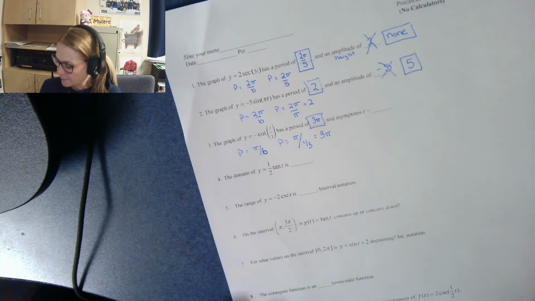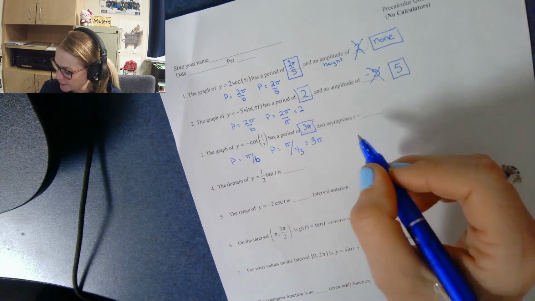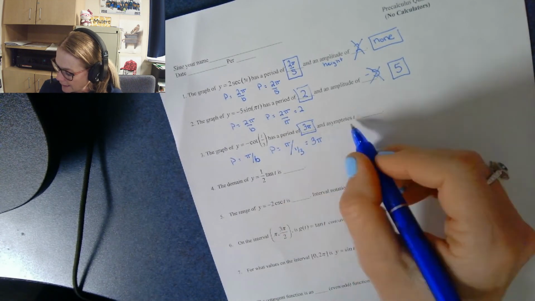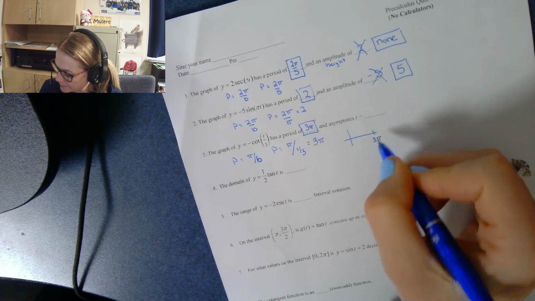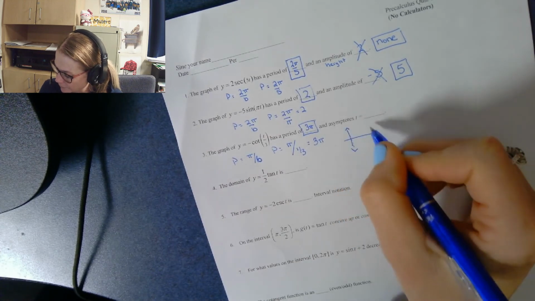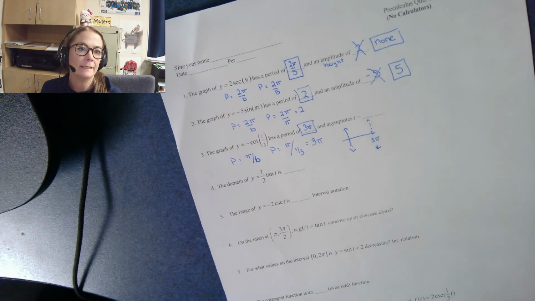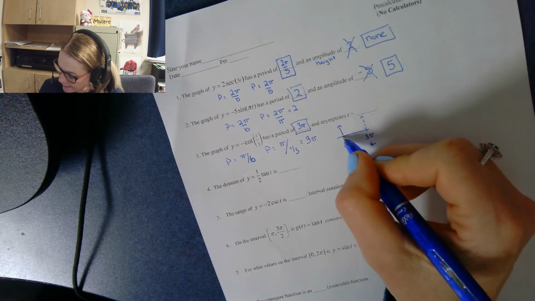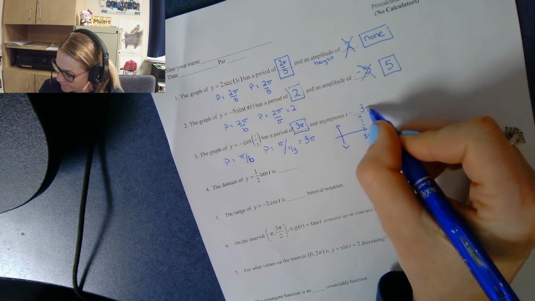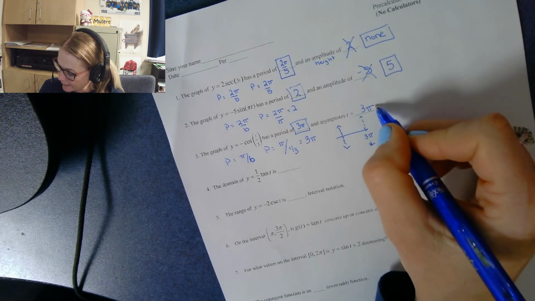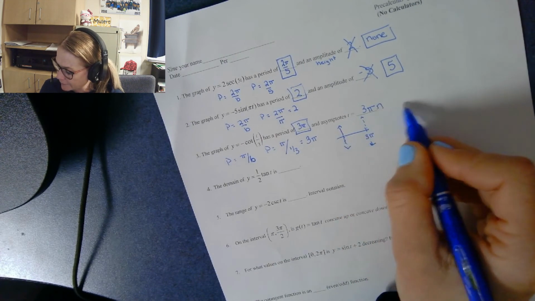Okay, and so asymptotes. We're going to think a little bit about cotangent. Cotangent's nice, because it has the asymptotes at the beginning and the end of the period. So they're going to be here. And you don't have to draw, I'm just doing an explanation here. It's going to have asymptotes at the beginning and the end. Since that starts at 0 for this one, the first asymptote will be 3 pi, if times 1, well, the first one would be 0. So if n were 0, that would get you here. They're just going to happen every 3 pi.